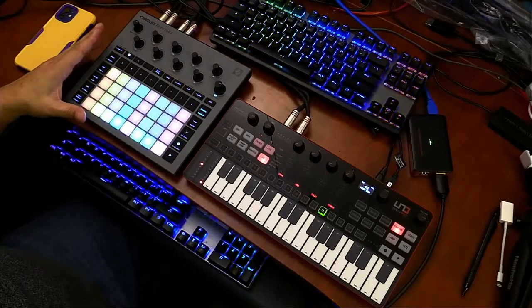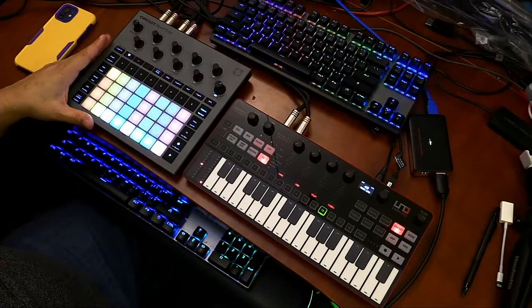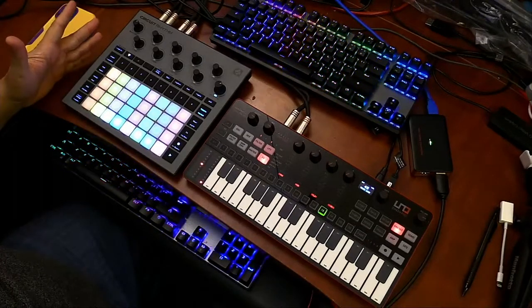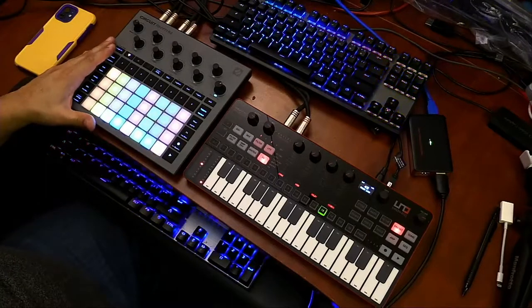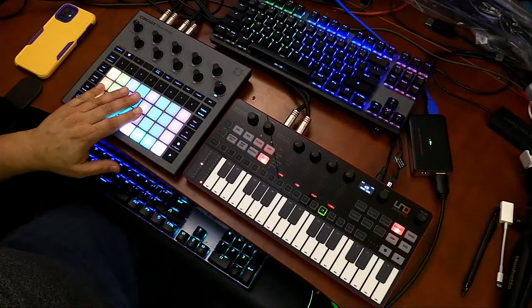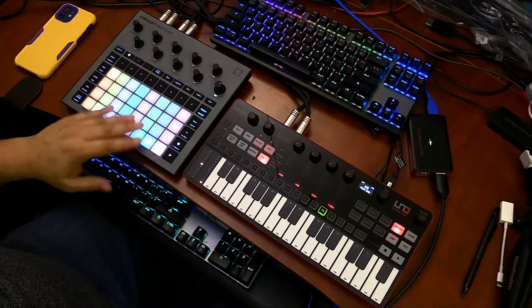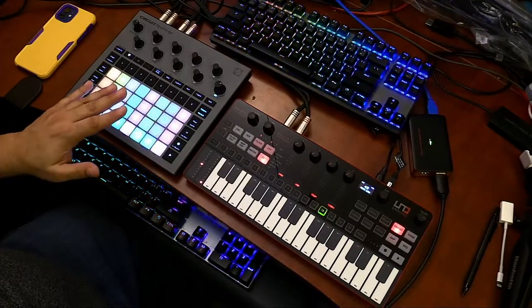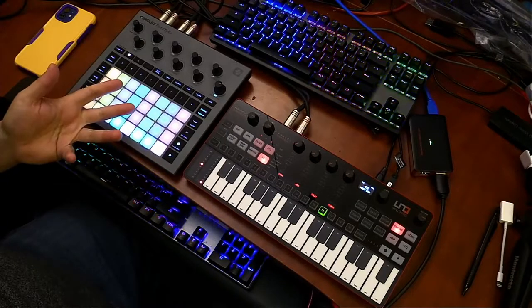Now, the Circuit Rhythm software that's out for this is available online. You can use it on the Novation site. It is really good. I was a little shocked that it was as good as it is. Since you don't have a screen on a unit like this, it would be very hard to change your effects and everything else you can do on there, because you can't see or read anything.